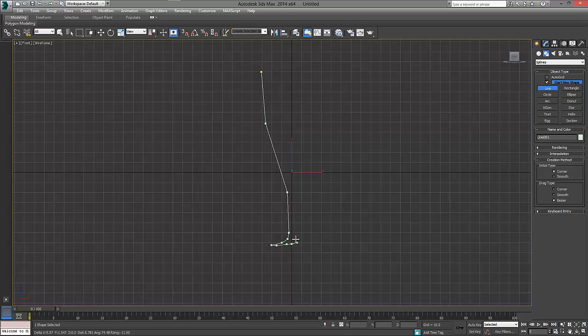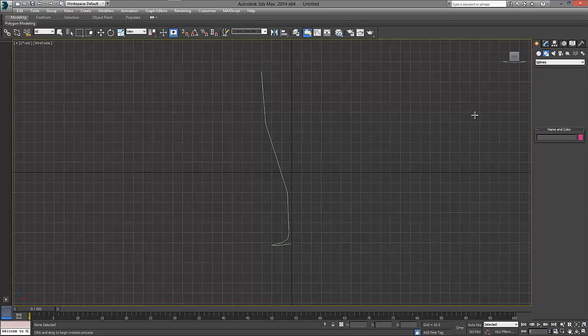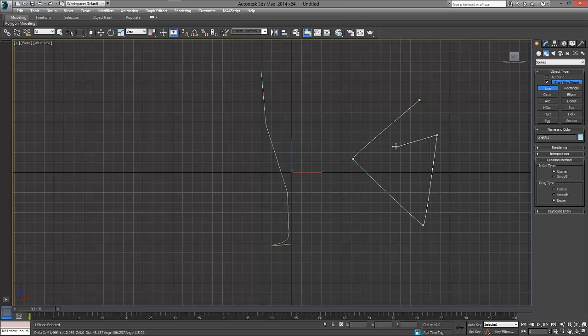And then to finish making this line, I'm going to right click so that I deactivate that line, but it stopped me from drawing this line. But if you look over here in your command panel, you'll notice that the line is still active. So you want to right click it one more time, and that will deactivate the line, so you won't keep drawing lines. Because if you just come in here and do line, and then you right click to stop drawing, the next time you click, you'll start making a brand new line, and you have to right click again. So make sure you double right click, or you can hit Q. But remember, we talked about if you hit Q, it's going to keep cycling through your selection methods. So just be aware of that.